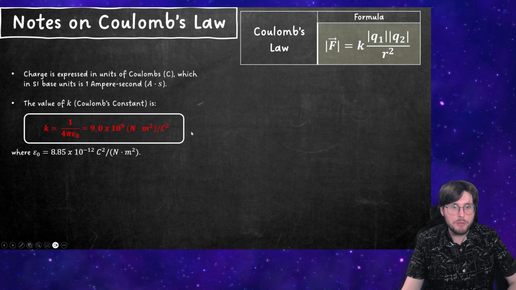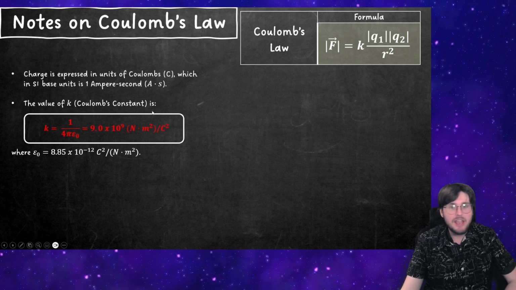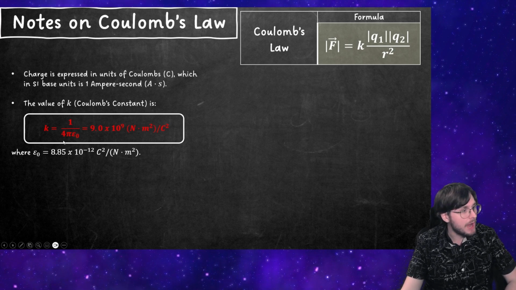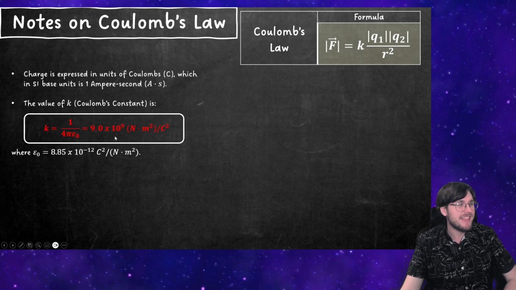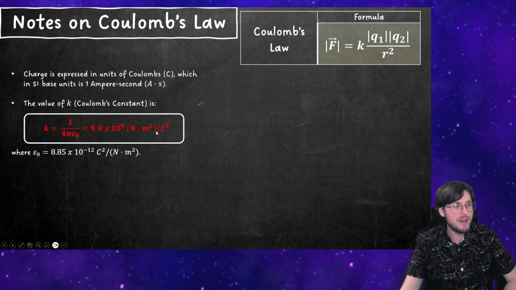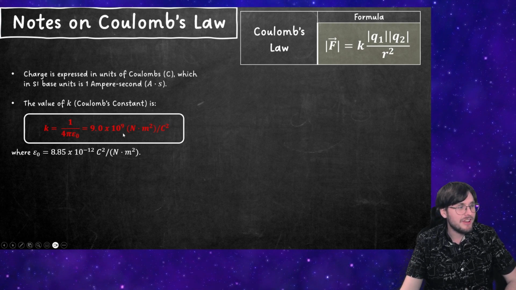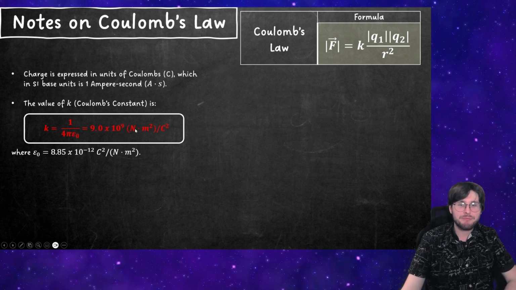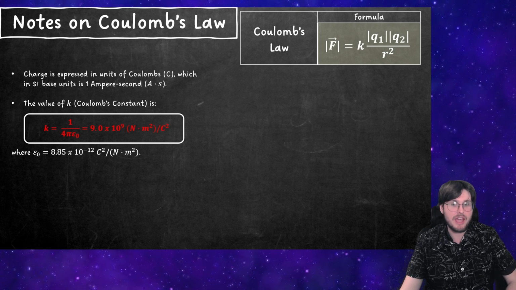Now, within Coulomb's law, that mysterious constant k, I figure deserves some elaboration. The Coulomb constant k is defined as 1 over 4 pi epsilon naught, or I guess more practically, it is 9 times 10 to the 9 newton meters squared divided by coulomb squared. This is a pretty nice, easy constant to remember, 9e9. And it's important to remember it well because you do end up using it a lot in electrostatics, as you'll find out later.